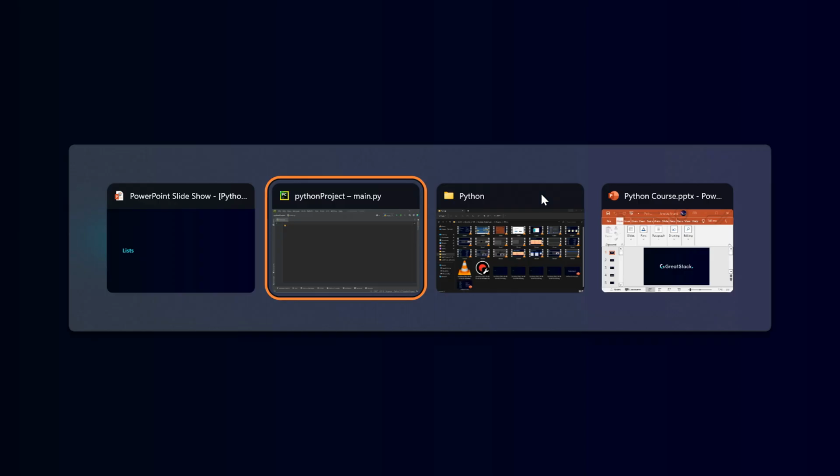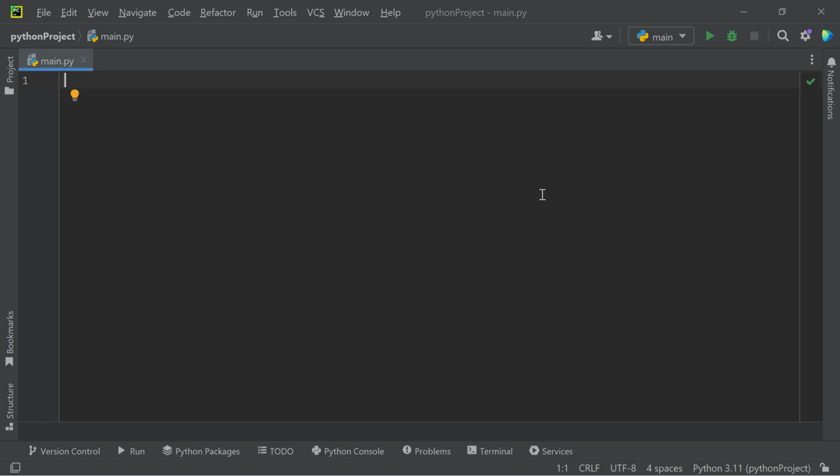Now it's time to get your hands on the real list, diving in to get a deep understanding of it. So what are lists? A list is a versatile and mutable data structure used to store a collection of elements. It is denoted by square brackets and allows us to store heterogeneous data types. So what does this mean? This means that we can store different data items or different data types in a list.